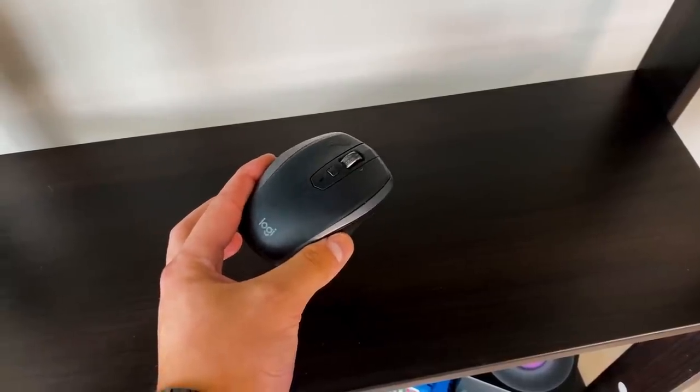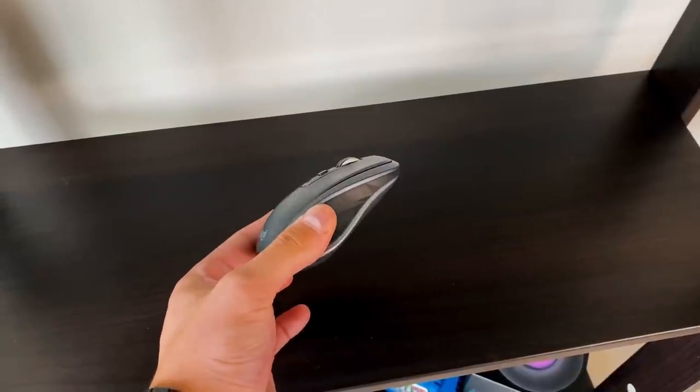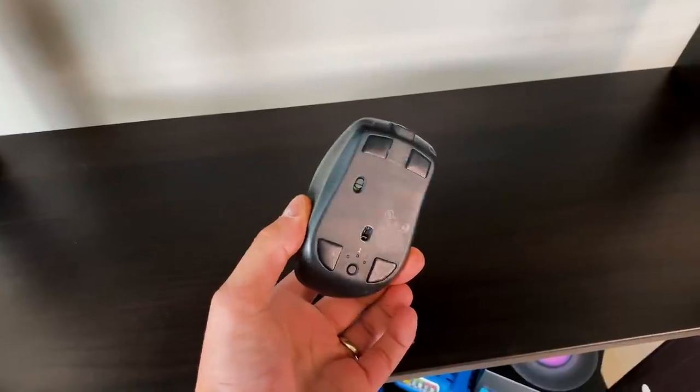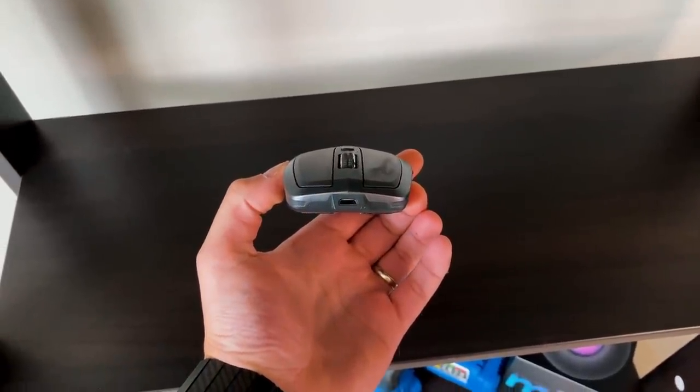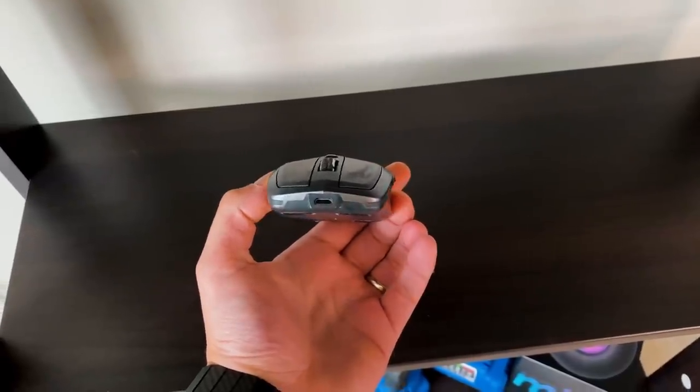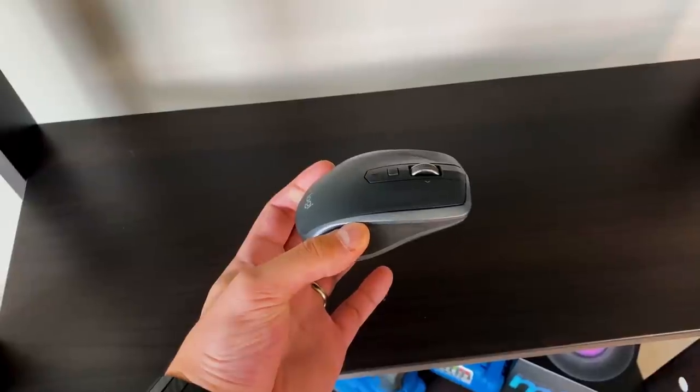A few other products I like to bring at all times: the first is my MX Anywhere S2 by Logitech — I'm finally going to upgrade to the S3 after about a year and a half to two years of use. The MX Anywhere S2 is a compact mouse, like the little sibling to the MX Master 3. It doesn't have that crazy ergonomic feel but it's still perfect — small, compact. The only downside is it recharges via micro USB, while the only upgrade in the S3 was USB-C charging. It used to be $100 but now they're around $60 to $70, and in my opinion it's the best high-quality mouse at that price point.